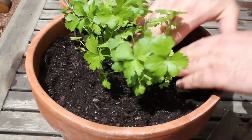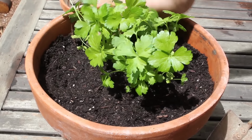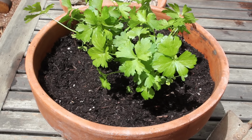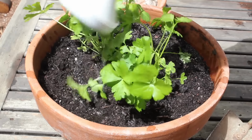And please note, while you do want to press down the soil a little bit to make sure your plants are secure, you don't want to use a lot of force and compress that soil too much. So you want to use a nice light touch. And then once that's done, we always want to give any newly planted plant a drink. So we'll give it a little bit of water. And that pot of parsley is ready to produce all summer and fall.